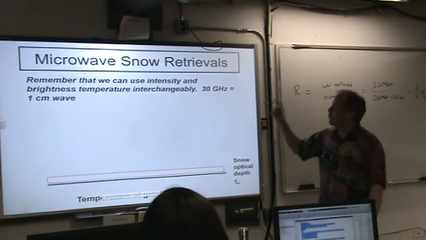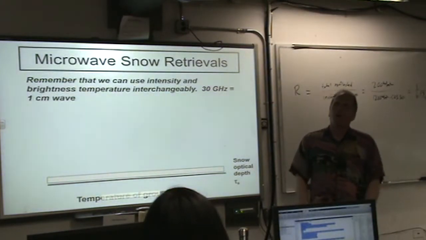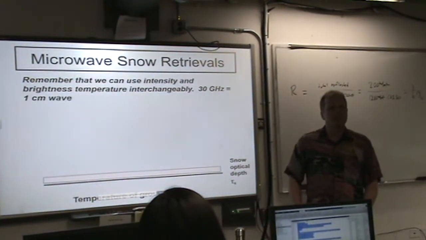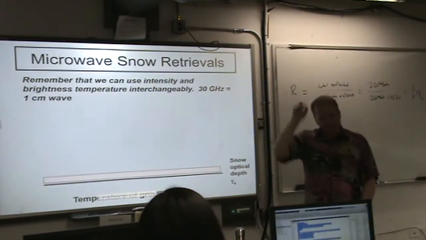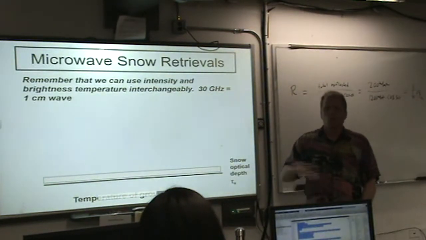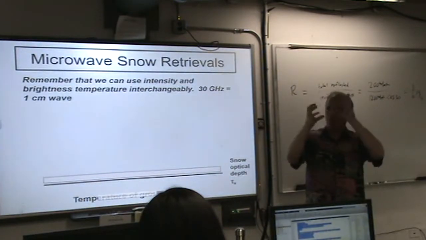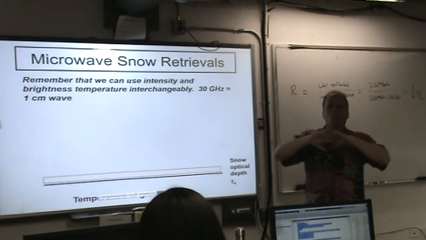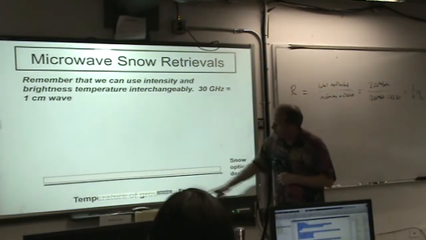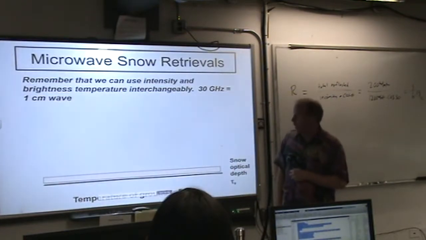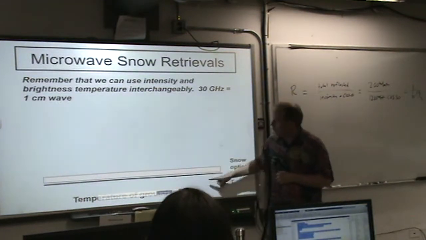So what we do is we use microwaves. And again, what is the wavelength of a typical microwave of, let's say, 30 gigahertz? About 1 centimeter. What's the size of a cloud drop? 10 microns. Rayleigh scattering, they go right through the clouds, okay? So microwaves would go right through that. Now, if they're actively forming snow crystals, it's not going to go through there, but then you can detect if the cloud is snowing or not. But once it stops snowing, boom, you can see through the clouds with microwaves. So, we have this screen clearing thing, keeps hiding everything. We have the temperature of the ground, we're going to call it T ground.